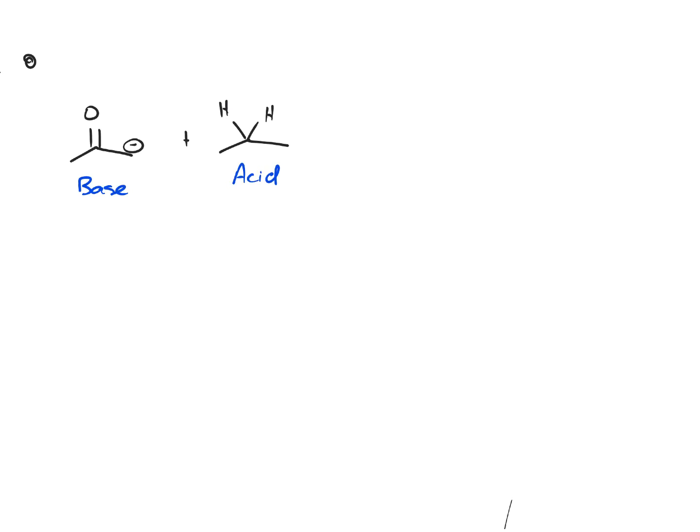You might be asked to draw reaction arrows. Always put your pencil down on the lone pair of electrons, which we're representing by the negative charge here. We go over, form a bond to the hydrogen, and then I'll move these electrons from the bond onto the carbon as a lone pair. So we can draw the products.